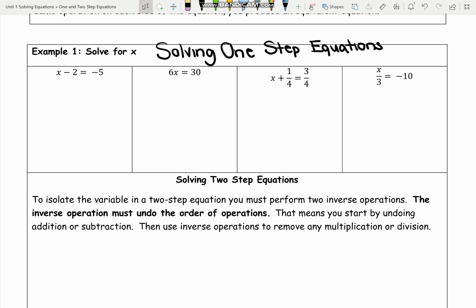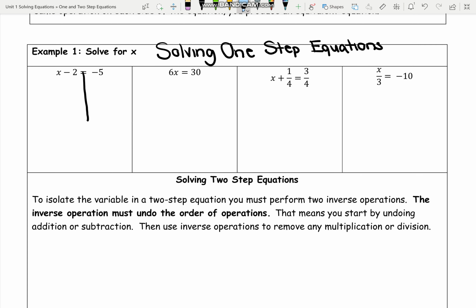Alrighty, so every Algebra 1 course starts with a review of solving one-step equations. That is the basis to the entire course. And as you can see, I have 4 different examples here with 4 different operations. So the one thing we want to talk about is that there are 2 sides to an equation. And whatever we do to one side of an equation, we want to make sure that we do to the other. And we also want to isolate x.